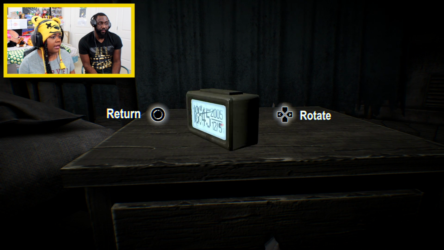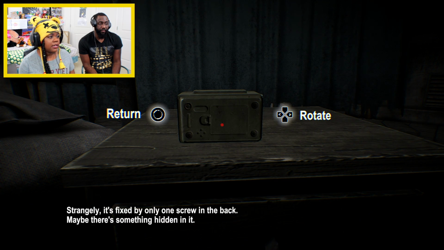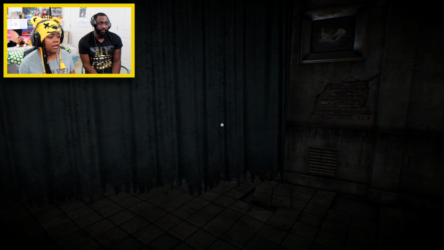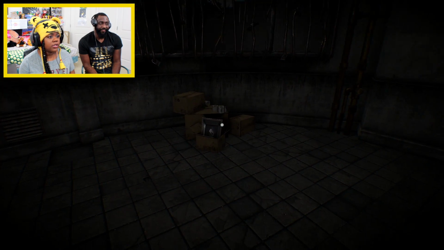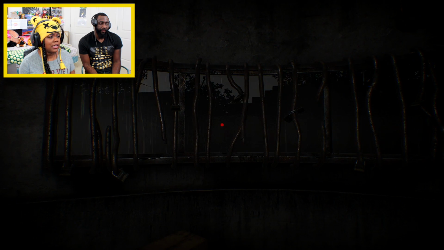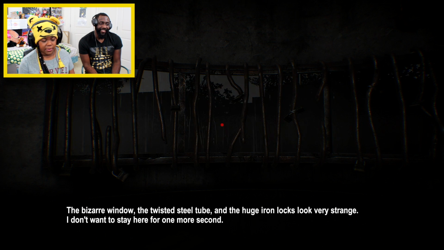Okay, well, how do I get this? What the heck? That's lightning. I feel like something's behind there. Oh, dear. Oh, gosh. What is all that? What is that sound? The bazaar window? Huh? That's you walking. Oh, crap. That scared me, too.